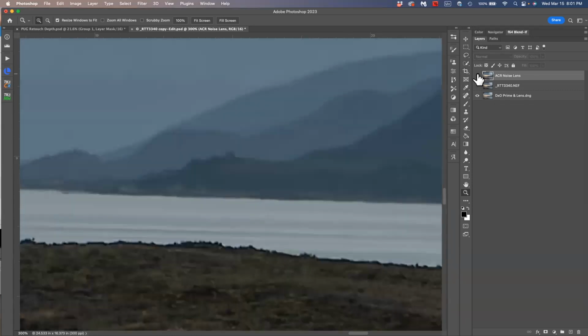Deep Prime is great. First off, because of the lenses and the camera body studies are where they made their money and their name, this is adapted towards any falloff or aberrations or problems that my lens and body have in common. And this is not using the world's best lens. This is probably the worst telephoto that I use, and I use it for traveling. It goes 28 to 300. I just thought that was remarkable enough.